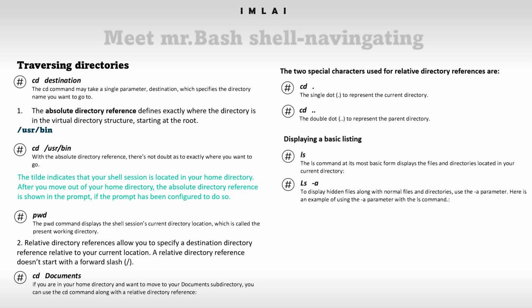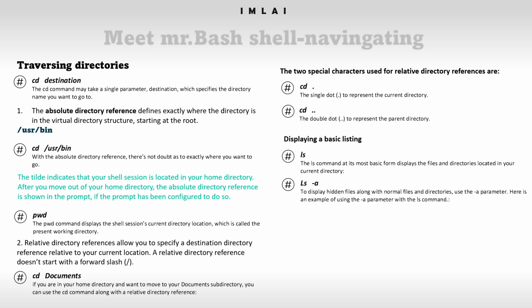Linux often uses hidden files to store configuration information. In Linux, hidden files are files with file names starting with a period, a dot. These files don't appear in the default ls listing, thus they are called hidden files.